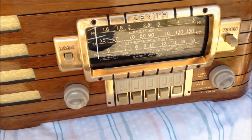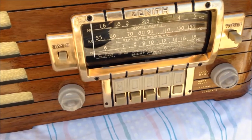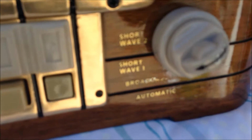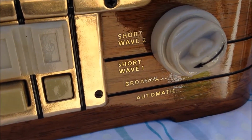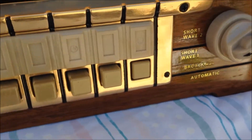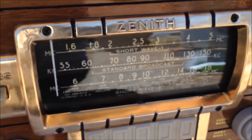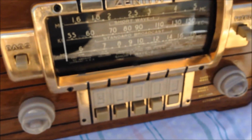The bezel, the buttons, the knobs, and the bass treble buttons are all original. The glass is original. The decals are new. We got a little messy there on one that kind of lifted a little bit whenever we were spraying, and just decided to go ahead and leave it as is, because you can make out what it is. The bezel has been polished back to its brassiness and pinstriped and coated with clear poly to protect it. Everything plastic has been refinished, polished, and coated.